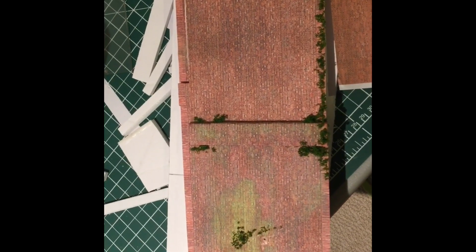And the next step for me is to add some grass material to represent some growth on the walls themselves. Just along the bottom. I haven't finished this one, but you get the idea. Just lay down some PVA glue and then pick up your flocking material and drop it in.